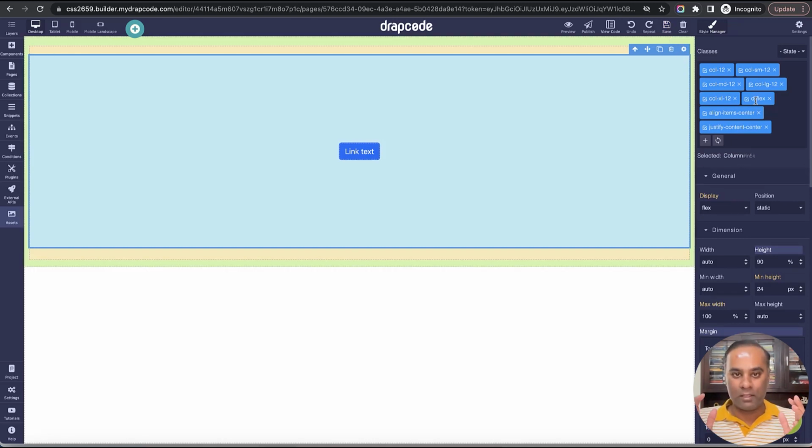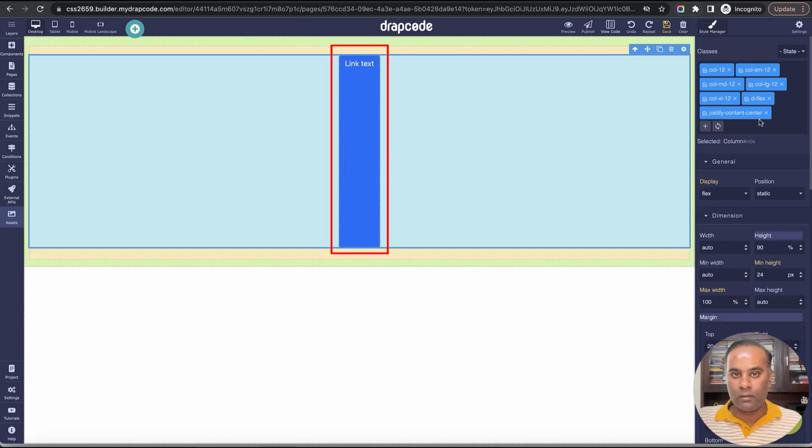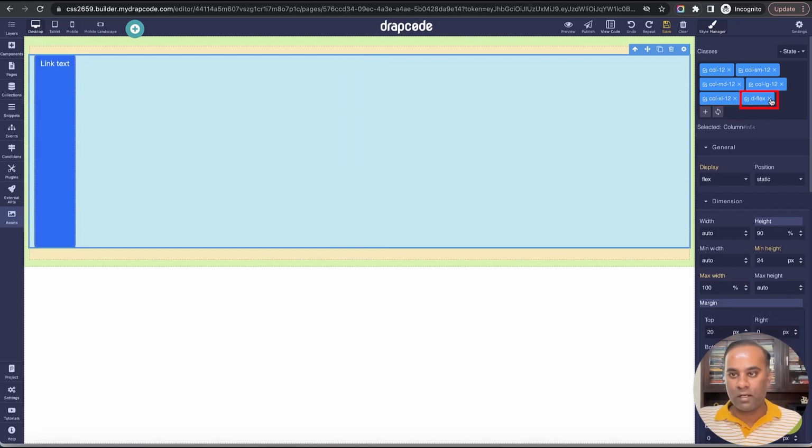One is we have made the box or the div flex. Then we have said justify the content towards the horizontal center, then towards the vertical center. Now let's see if I remove this, then it is like this. I'll remove this, it will go back to the previous stage, and I remove the box as flex. So this way was useful when you want to do it with Bootstrap classes.